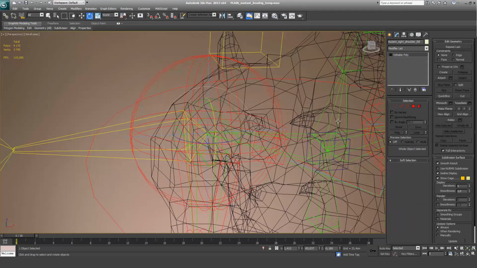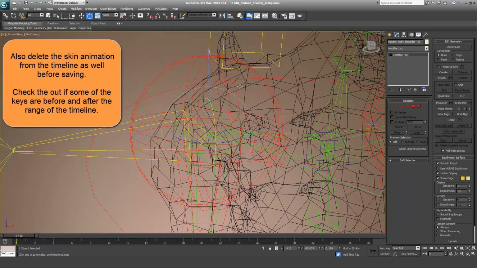That got rid of all the vertices, all of the visible geometry and all of the polygons, and now you are just left with one single empty object, if you will. We didn't change any of the transform parameters, we just got rid of the geometry. You can repeat this process for everything, including the roll bones on the other side, the wrist and the chest bones as well, before you export your geometry.